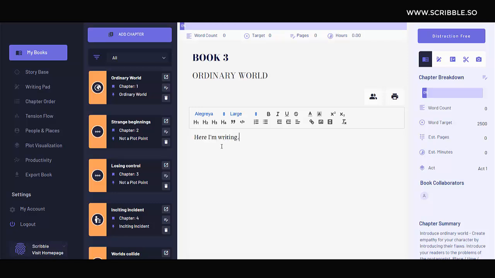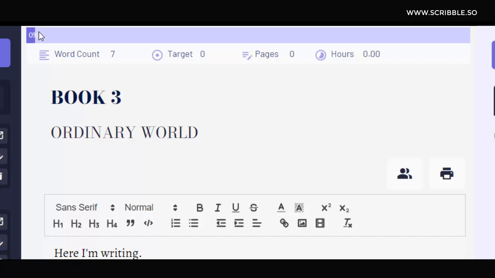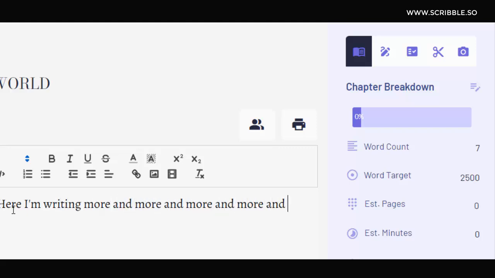You'll also notice another progress bar up here, but the difference is that this progress bar gives us a zoomed out perspective by monitoring the progress of our 60,000 word novel. This progress bar over here is our chapter progress bar and represents how far along we are in hitting our 2,500 chapter word count goal. Now this gives us both a zoomed out as well as a zoomed in perspective.